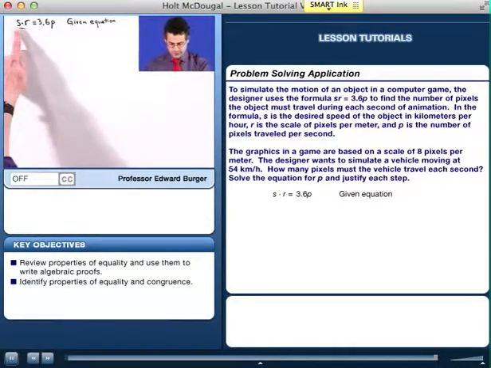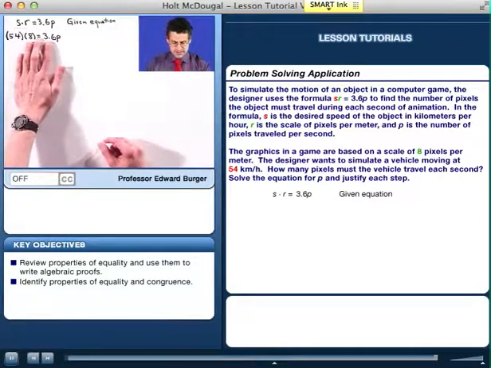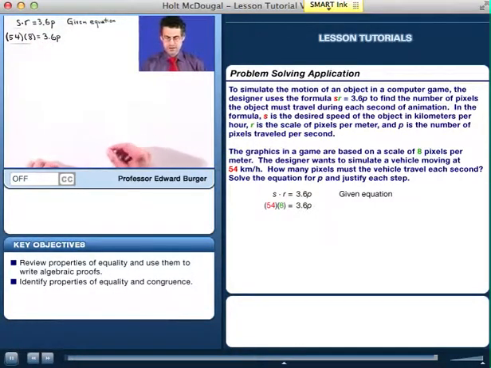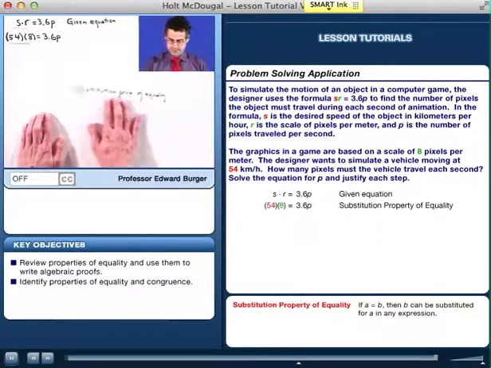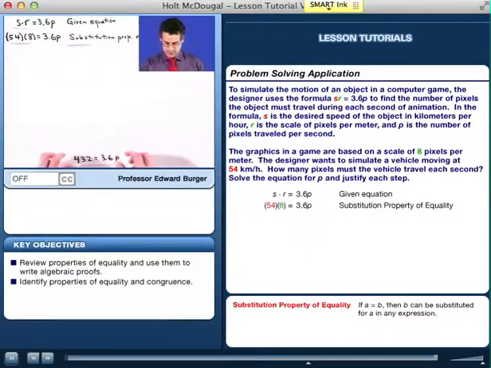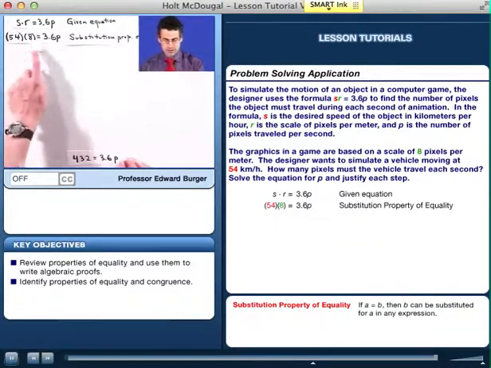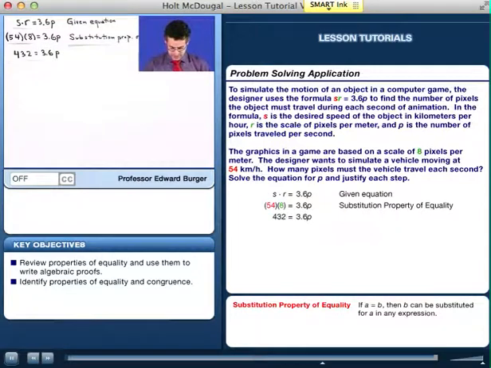Okay, the next thing I would do is actually insert the unknowns. We know 54 for S and 8 for R, so if I insert that in, I would see this. 54 times 8 equals 3.6 times p, and the reason for that is the substitution property of equality. That's the substitution property. What would I do next? Well, next would be to actually multiply those two numbers out. So just basically simplify and get 432. That's just simplify. So there's my reason.